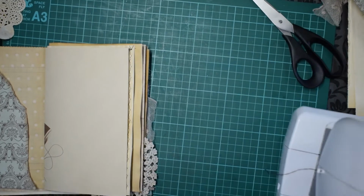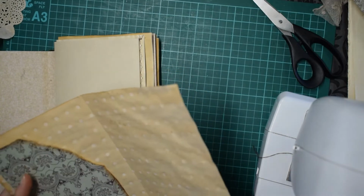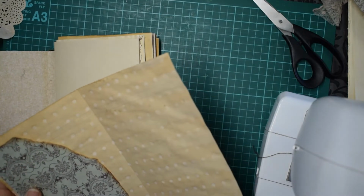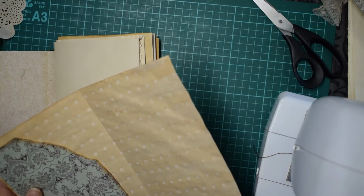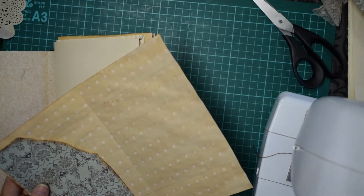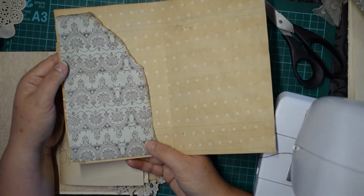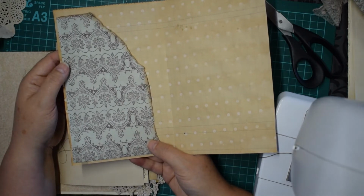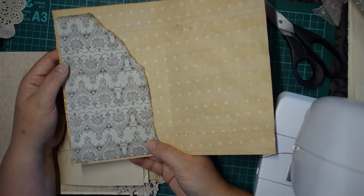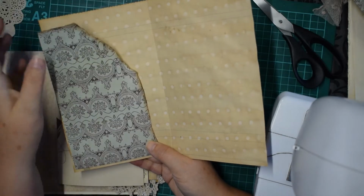Okay, so this is our last bit of sewing, and then we can get to putting the signatures in. Do I like that shape? I'm not sure, you know. Do I want to change the shape of that? Because anything I put in there is going to be lost, isn't it? The other one's quite big, but it's going to be an undertuck, so this is going to be an overtucking that you're going to be tucking down into it.